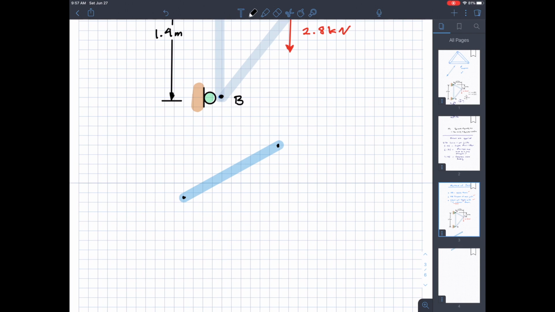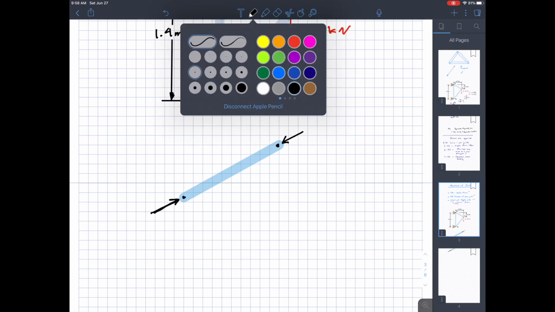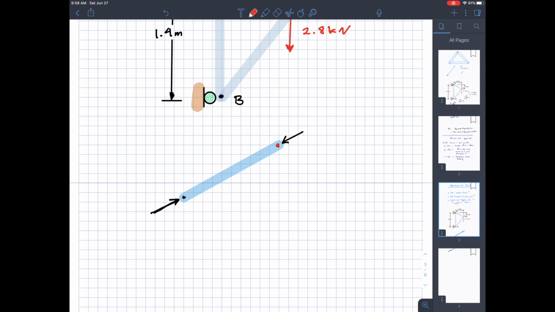I'm just pulling one member out of the truss. If that member is in compression, then there'd be external forces that push it together. We talked about that in the intro to trusses video. So if I push this together, this would be in compression. Now let's take this joint, and I'll change the color. Let's take this joint right here, pull that out, and do a free body diagram. What we know is that there are reaction forces: if the joint is pushing on the member, then the member is pushing back against the joint.